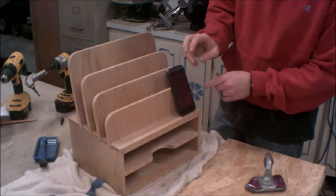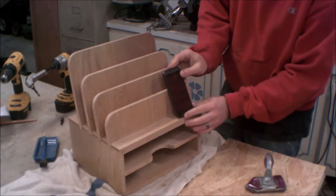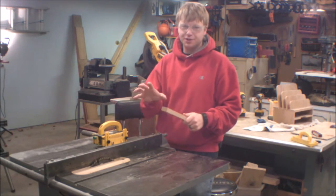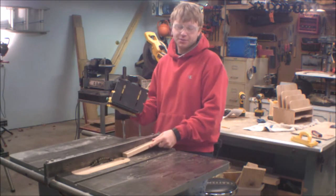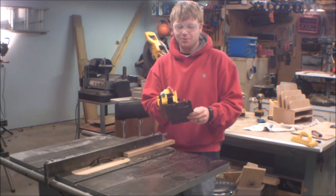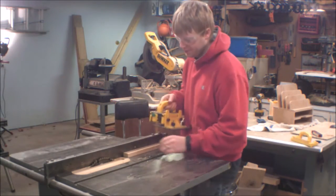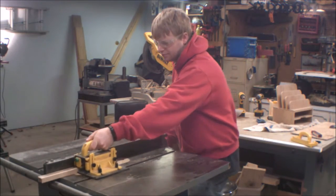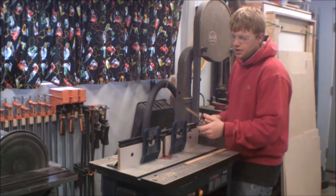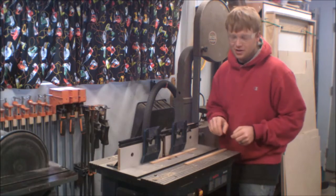Up here is where cell phones are going to sit. I don't want them to get knocked off the front, so I want to put some kind of a lip on the front. I'm going to mill that ledge out of a piece of scrap wood — a quarter by quarter inch blank. For something that small on the table saw, I recommend the micro jig gripper. They don't pay me to endorse it, but I really like it for small chunks of wood going through the table saw — keeps your hands clear. I've also used feather boards here because the material is so thin that the feather boards help keep me safe.